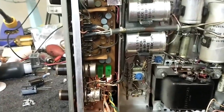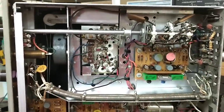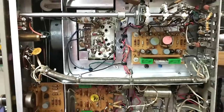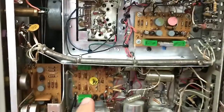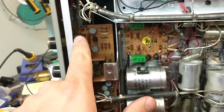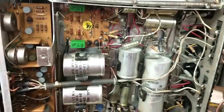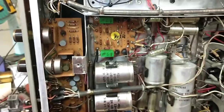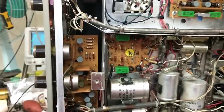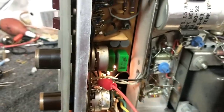So the next thing we do is look at topology. The signal comes in from the input selector up here, then goes through a preamp, down to the volume control, then to the main preamp, out to the loop on the back, which then goes to the power amplifier. The first thing I'm going to do is take a jumper and go from the center tap of the volume control on one channel to the center tap of the volume control on the other channel.